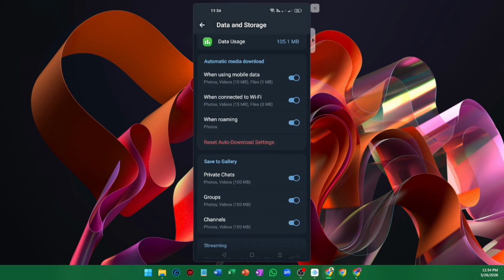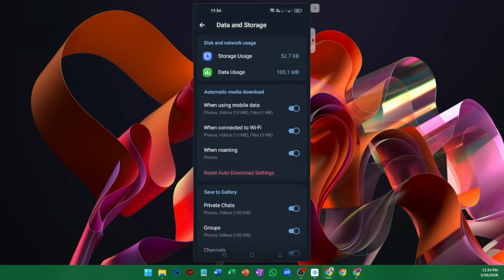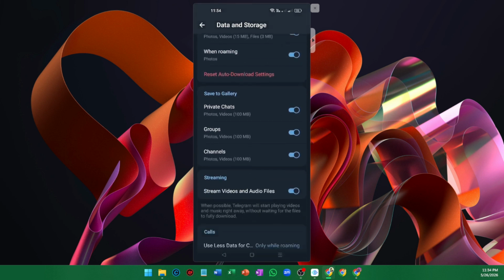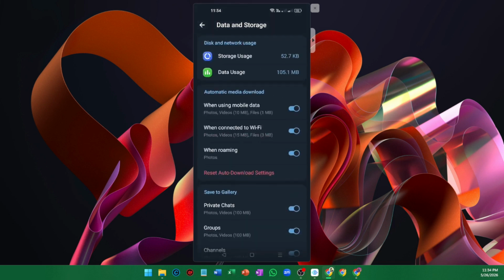Setting this to high tells Telegram to prioritize faster, more consistent downloading and to handle larger media smoothly in the background, reducing stalls or partial downloads when you're multitasking. Then, open the Files and Videos options and increase their maximum size sliders. Drag each to the top end allowed for your account.